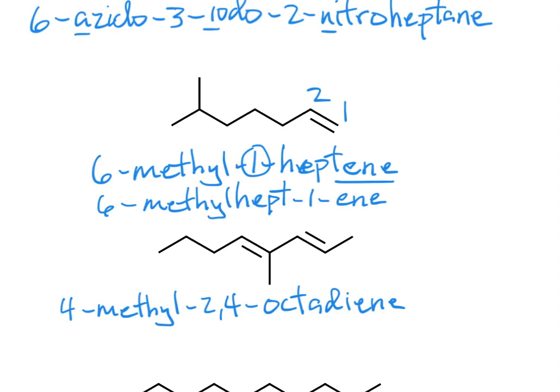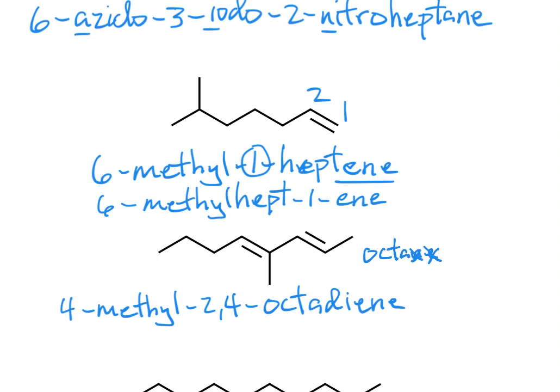But if you think about this, what we really have here is an octane chain. And what I've done is I've dropped off this E and that N, and then I've added the appropriate ENE ending because I put that D in the middle of it. So this is just a spelling thing, don't get too caught up in it.